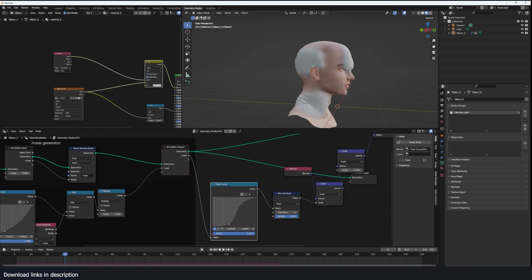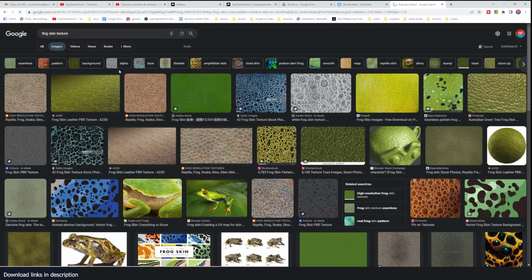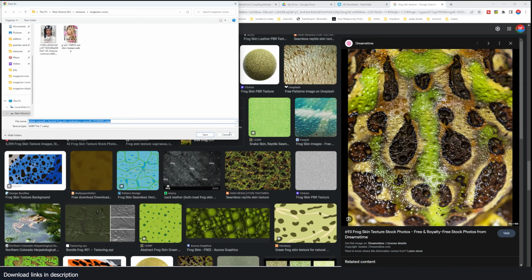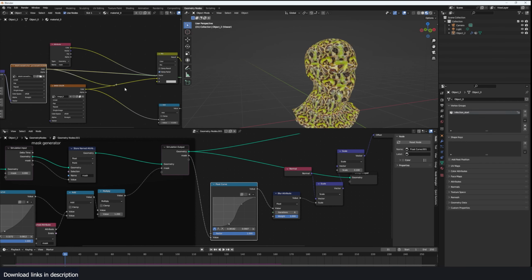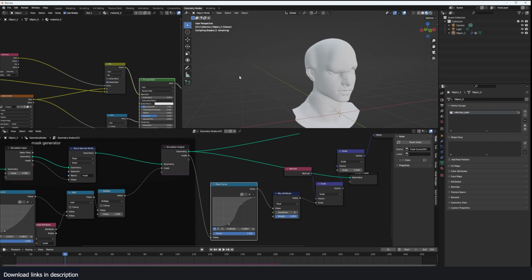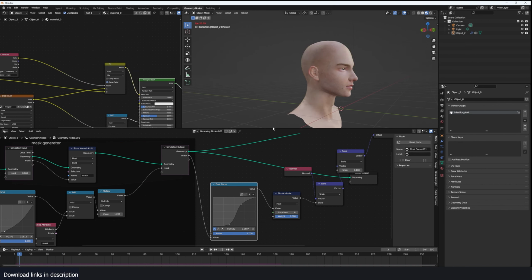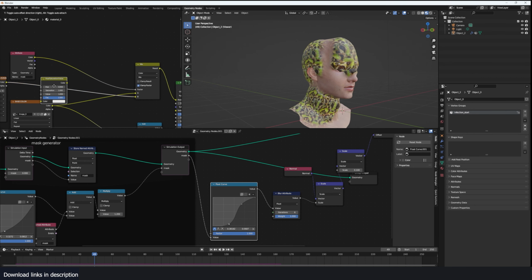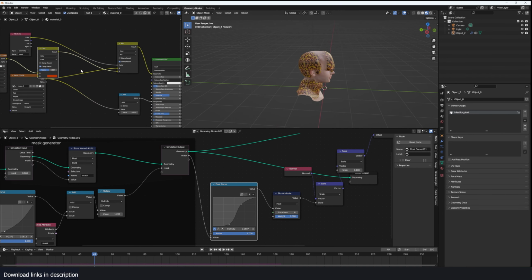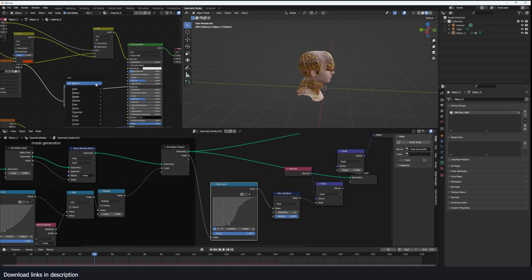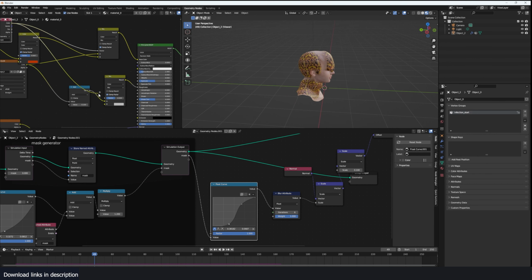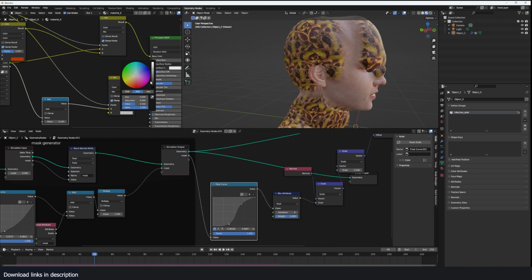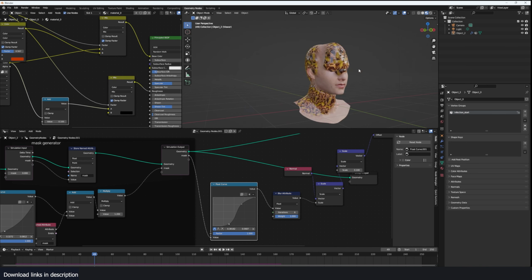Let me try using a texture, because that might give us more detail. Now let me try this here, down like that, and I use it here. You can see how that grows. We can use hue and saturation to just change the colors a bit here. And you can also use this mask for the roughness. So I can do another mix RGB so that this area becomes a bit more shiny, like that.